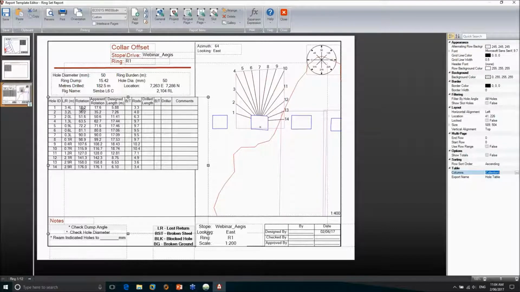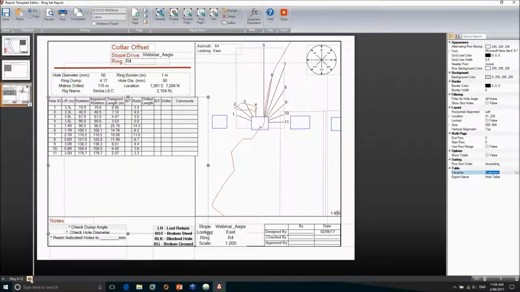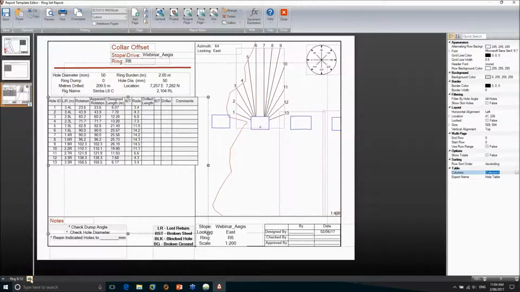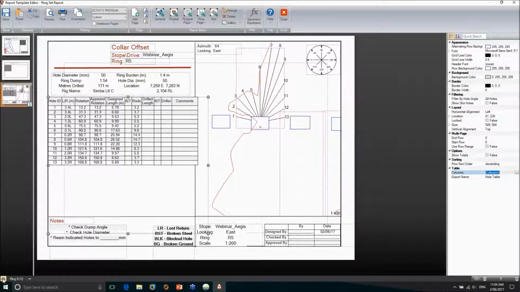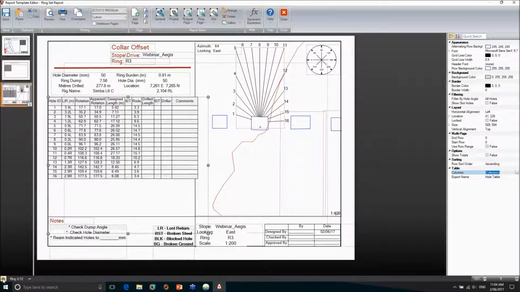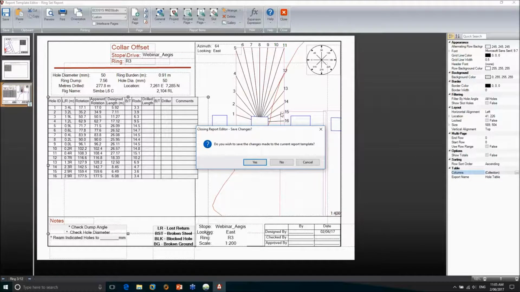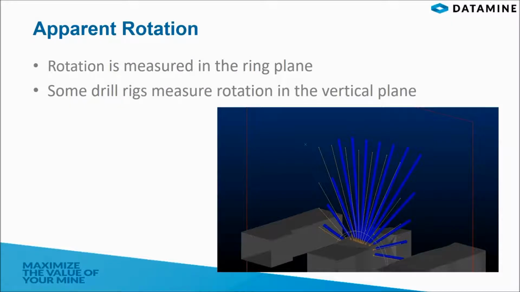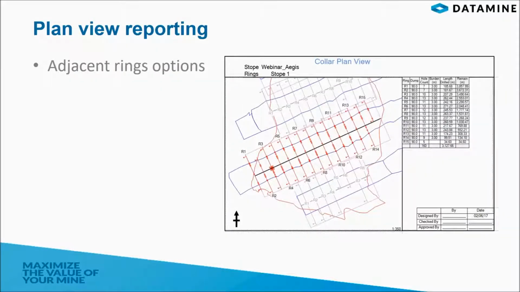Now this ring, because it's dumped by 15 degrees, there is a good change in the rotation. If I go to some of the other rings where the dump is 0, apparent rotation and rotation are the same thing. So that covers apparent rotation, and that's how you set it up.